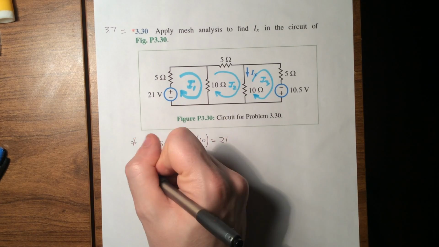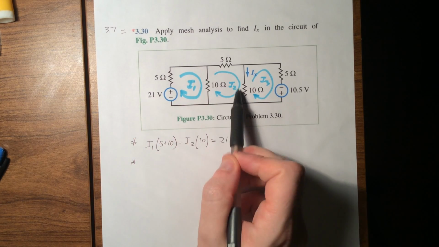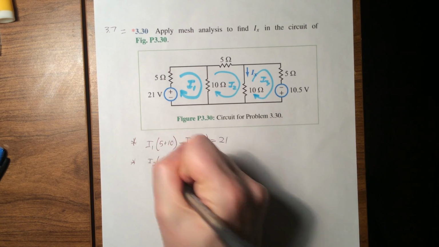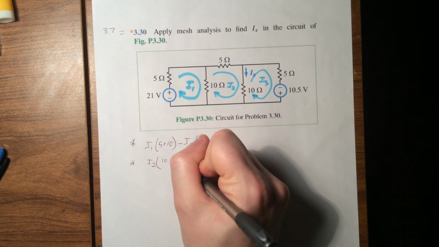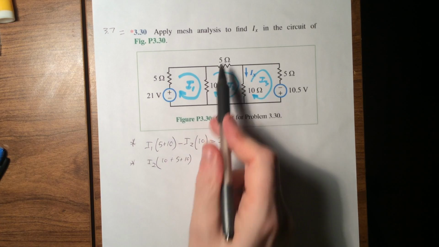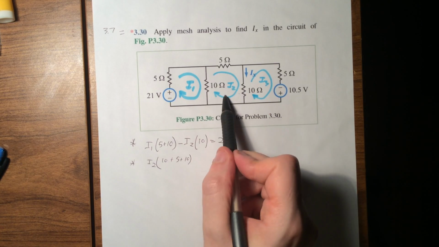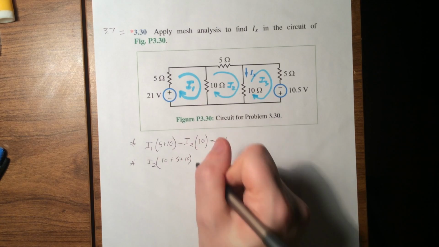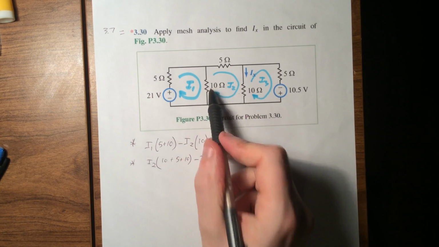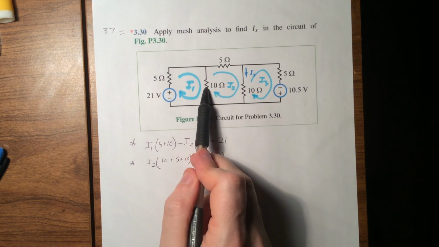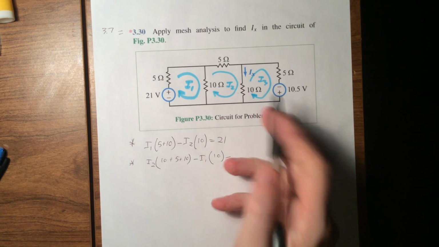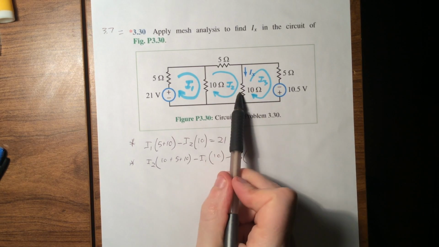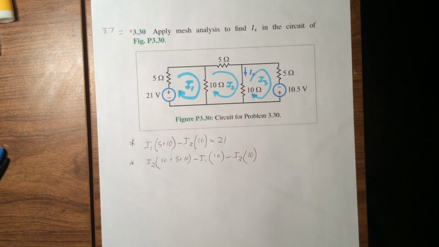Boom. Our second equation, we're going to look at I2. So we're going to do I2. And now we're going to look at going around I2 at all the resistors. So that's 10 plus 5 plus 10. Cool. Does anything touch I2? Yeah, I1 and I3. So let's do minus I1 first. And what does that do? That's a 10 because it touches at that point. I1's going the opposite direction of I2 at that point. And do we have another one? Yes, we have I3. So minus I3, which touches at 10 as well. And do we have any power supplies? No, so that equals 0. That's our second equation.